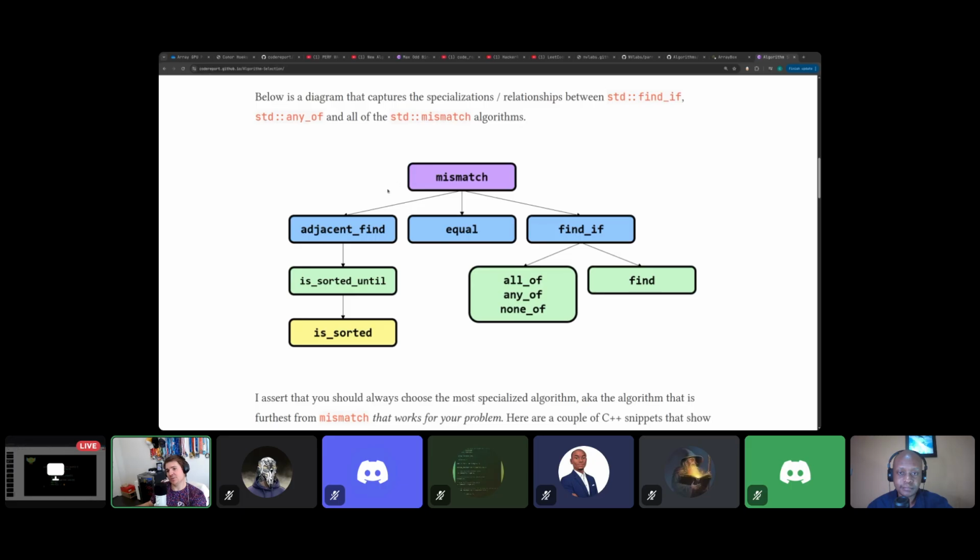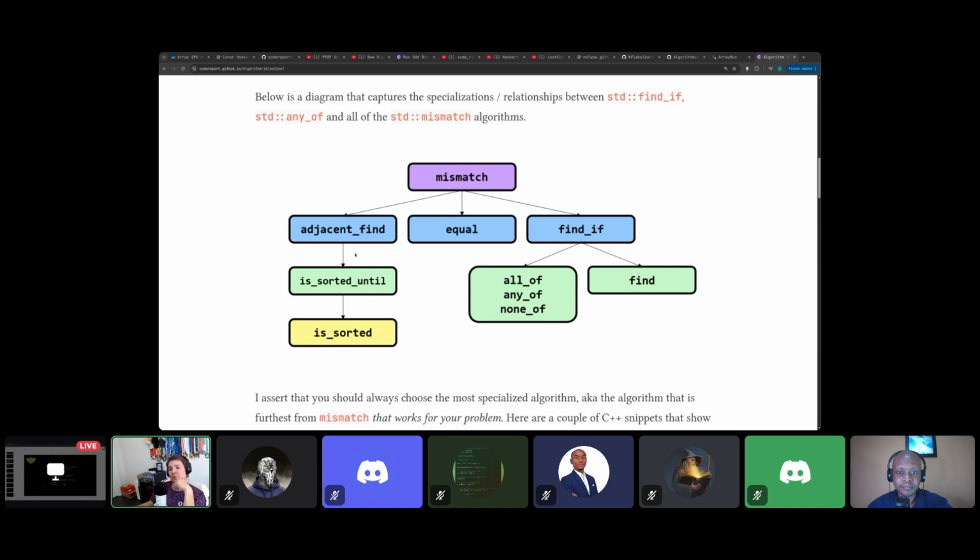But if you take the less powerful version that just looks at a single sequence and applies it to adjacent elements or a single element, you can get all of these specializations. Equal is the most obvious. If two sequences don't have a mismatch, they're just equal. So you can implement equal as: does the pair of iterators that mismatch returns never find anything.